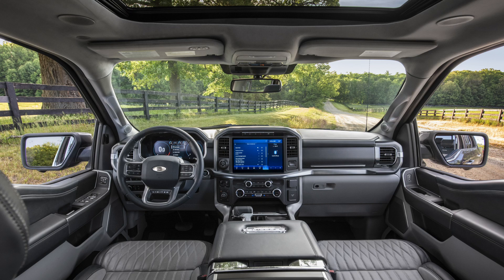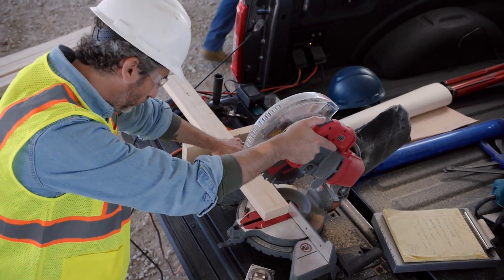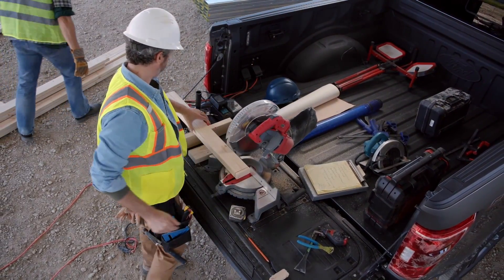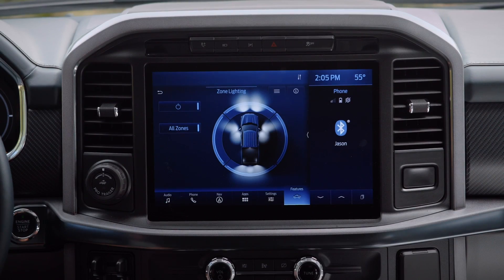There's also going to be Ford's Copilot 360 driver assistance tech available, along with trailer reverse guidance cameras and all kinds of tech like that. There's also a ton of other features such as an onboard generator, customizable lighting, all kinds of tricks in the truck bed, and even a built-in bottle opener with the tie-downs in the truck bed. All kinds of cool innovations — and they say these are going to be available this fall.